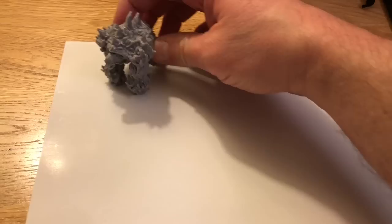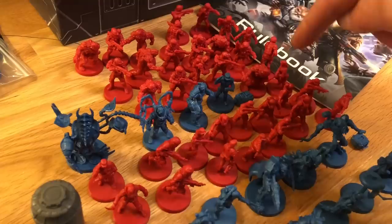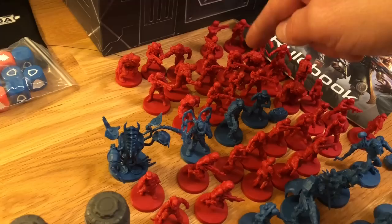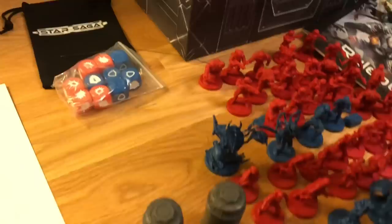Okay, I'm not going to show you every single one of the Nexus. The ones in red are the Nexus ones and the blue ones are the hero characters. There are, for example, three packs that are the same, so there's just multiples, and the same here with the red ones. So I'll just show you one of each. But first I'm going to show you the heroes, so you've not got to stick around for the Nexus guys if you don't want to.